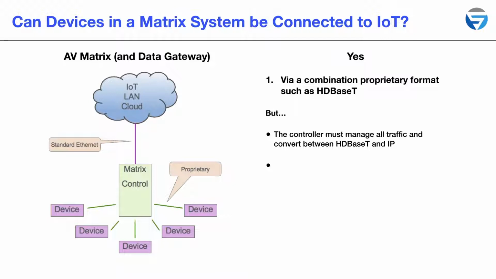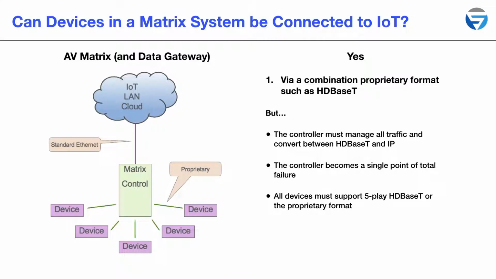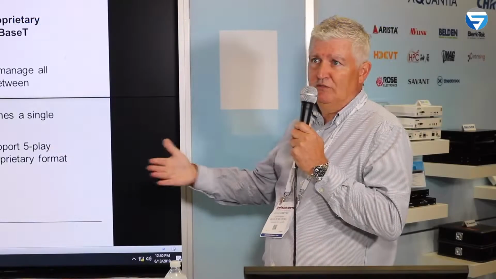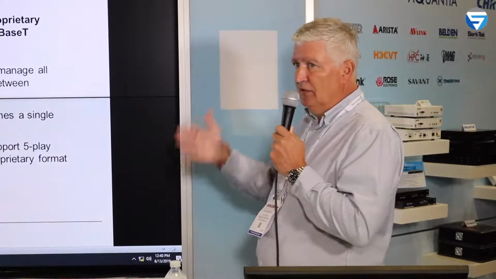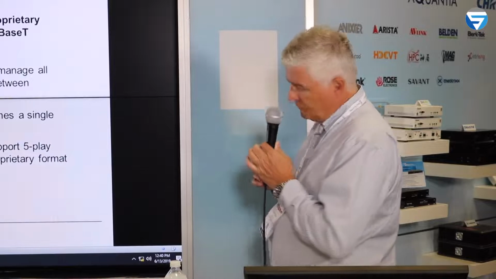The controller then becomes a single point of failure, and then all devices must support 5-play, but not all devices do, because it's not mandatory to support 5-play. You can pick and choose from HDBaseT how many of the 5-play you want to. So you're at the mercy of what those manufacturers have built into that system. But it is a good matrix-based system.